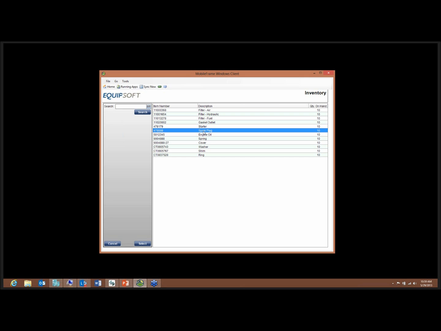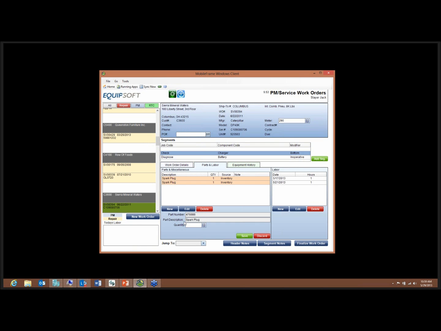So I select a part. Here's a spark plug. I'm going to enter a quantity. Remember my drop-down window for entering numbers, and I'm going to save that part. Very simple. Of course, I can save as many parts as I want, as many quantities as I want. The information about quantity is here. Again, you can choose exactly which data is visible. For example, on this screen, we aren't showing the pricing information to the technician. Maybe they don't need to see that. Okay, labor entry. Great. So let's enter some labor. It's very simple. Let's do a start time. Let's say 9 o'clock.